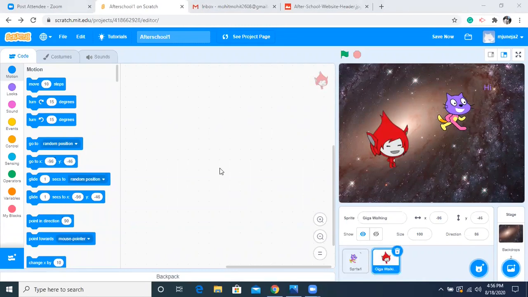Okay, let's go ahead and work on some of the drag and drop coding. Whenever we work with drag and drop coding, the most important thing, as in all kinds of coding, is that we want some event to start with.